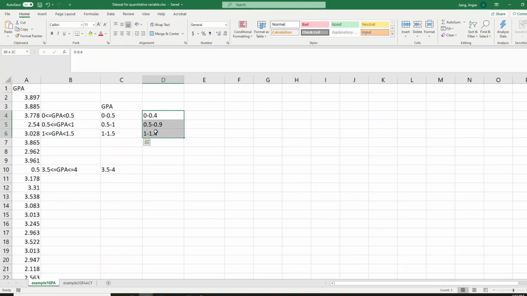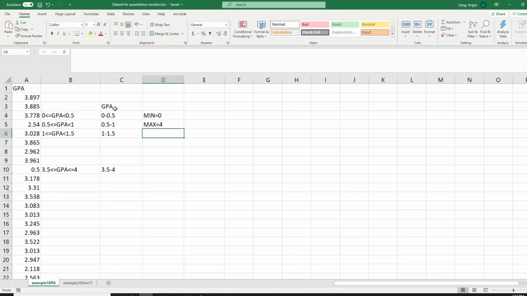Before we use the pivot table, I want to emphasize something. I mentioned in the class how to figure out the class levels, right? First of all, we have to know for this variable what the minimum possible value is. The minimum possible value we can get is 0, right? GPA can be 0. What is the maximum value we can get regarding GPA itself? It can be 4.